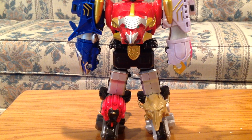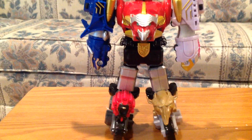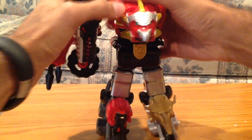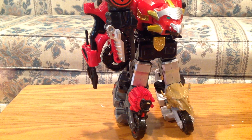And you can even go more wild here, have some more crazy fun by also taking off the arms here. And let's try and attach some of these Ultra Zord vehicles. Hold on one second. There we go. I had to, those things are a little tight to put on. And the other one as well. If it'll cooperate. Some of these, I'm like, how do kids connect some of these things? The pieces have kind of fallen off now.